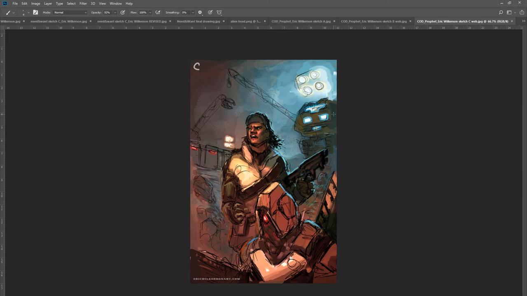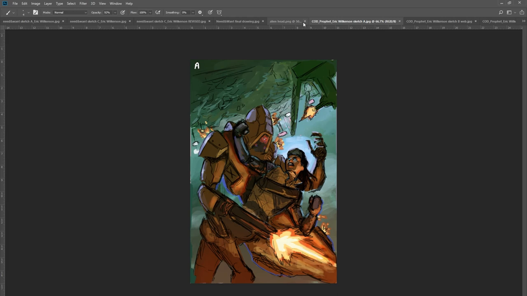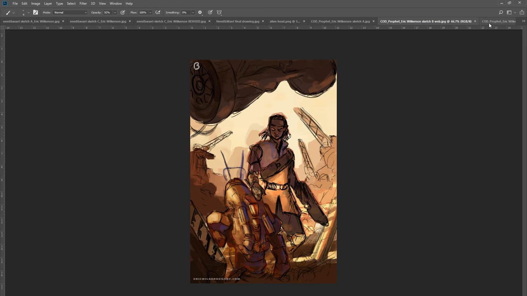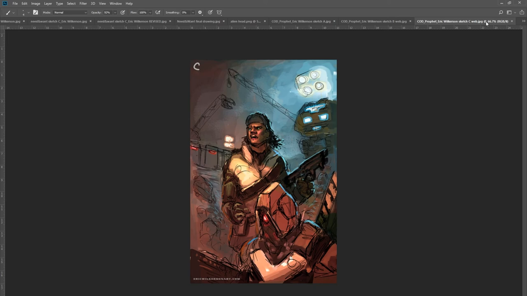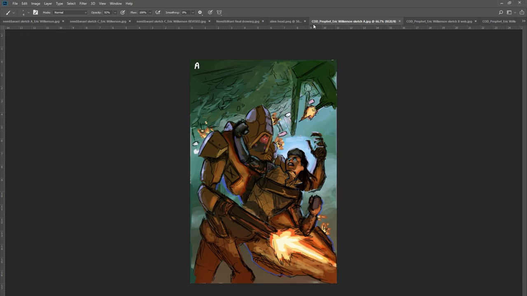But anyway, I gave the client three different options for what the sketch could look like, right? Sketch A, sketch B, and sketch C. So with each of these, I'm playing with the time of day a little bit, playing with the camera angle, playing with the amount of stuff in the composition and in the narrative of the piece. The client ultimately chose sketch A.